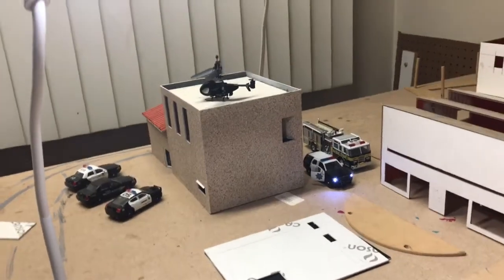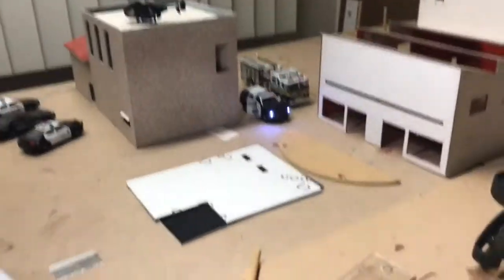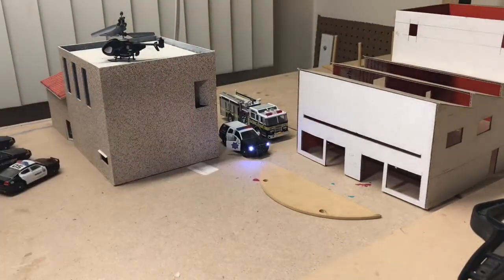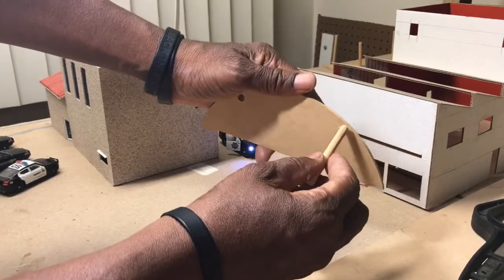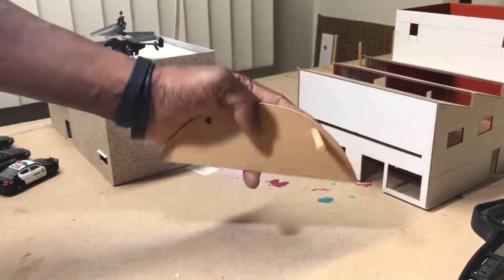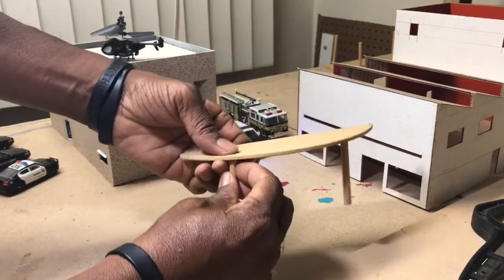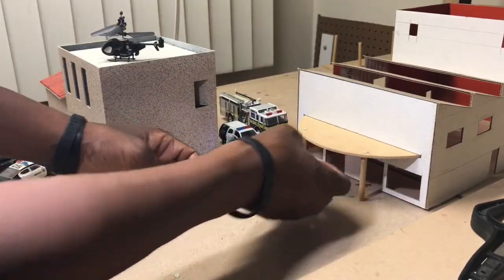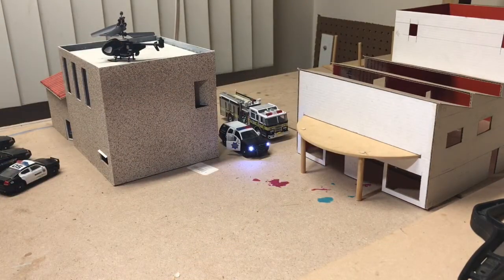Let's see. Oh, so let's see how this works. We're going to go over here. Use my camera skills. So we cut these out and basically just squeeze them in there, or we'll push them in there. There. Slide it in. Voila. Looks pretty good to me.